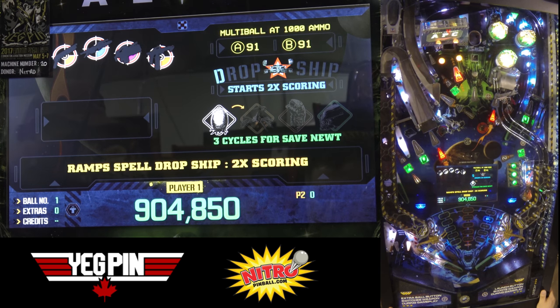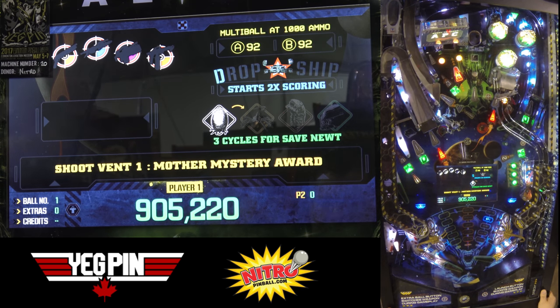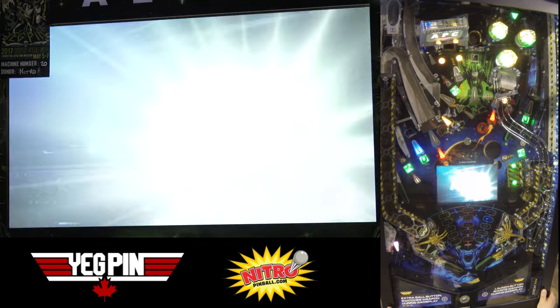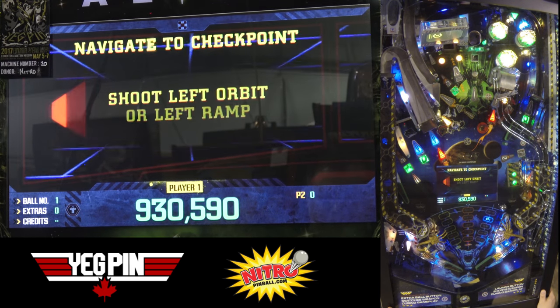You chose Aliens? Yeah, we did Aliens. I did Aliens. But did it choose it for the whole game? I think we can choose independently. Okay. So if you're not a fan of James Cameron. There we go. APC, all right. So it looks like left orbit.